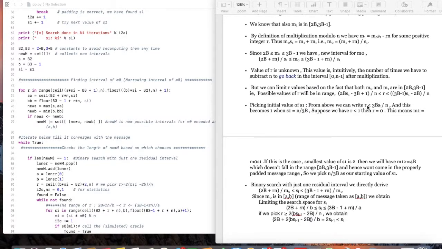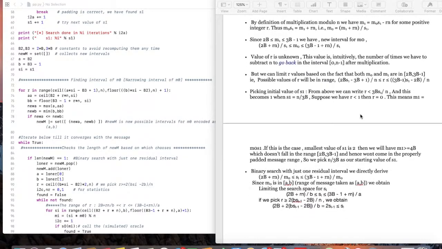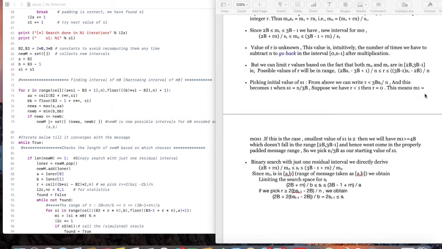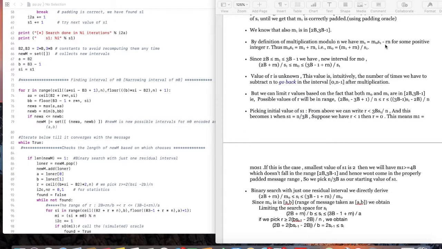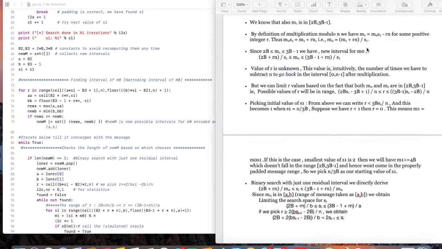So suppose we take a value of r less than 1, then that means r is 0, since r is an integer. If r is 0, that means in the equation we found above, m1 equal to m0 s1 minus rn, this rn part will become 0, so we will be getting m1 equal to m0 s1.